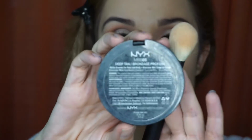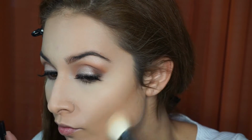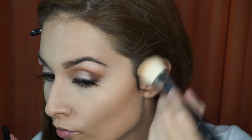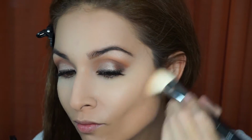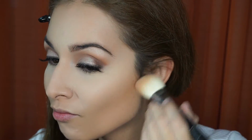Then we're gonna be using some powder from MAC Medium Plus, and then I'm gonna be using this bronzer from NYX to contour my face. So we're gonna be contouring the face just to make sure we have some cheekbones and we have some dimension in the face. The powder that I'm using is MBB05 Deep Tan from NYX. So keep carving the cheekbones.